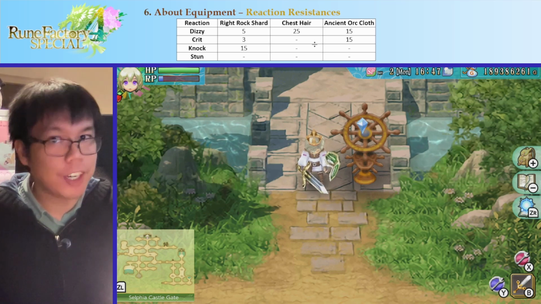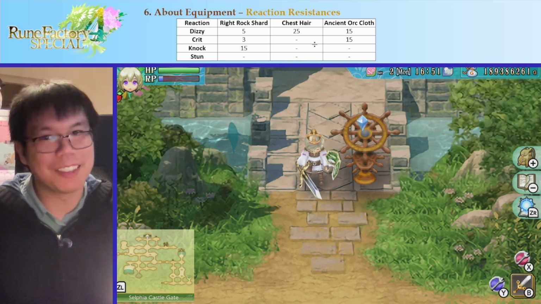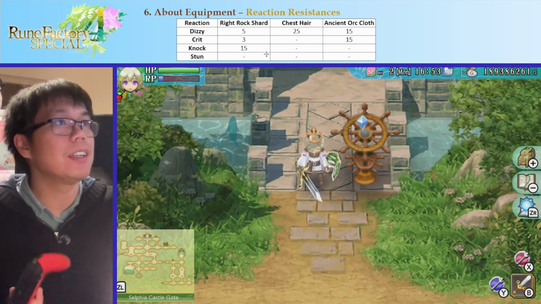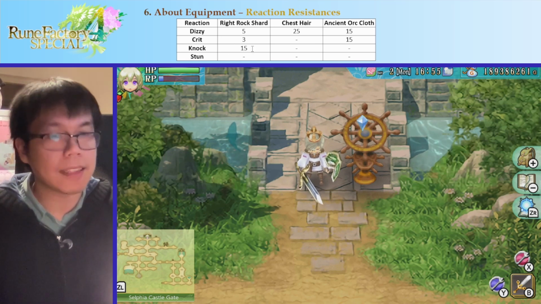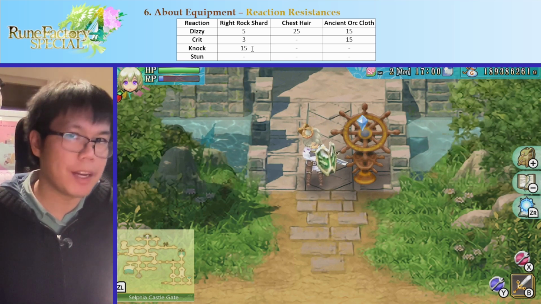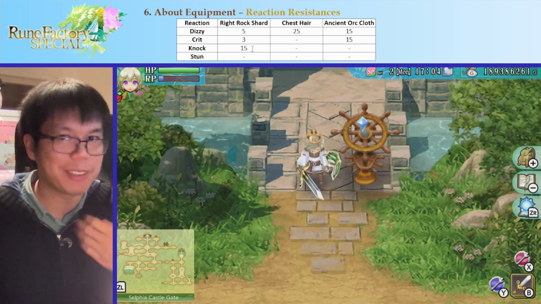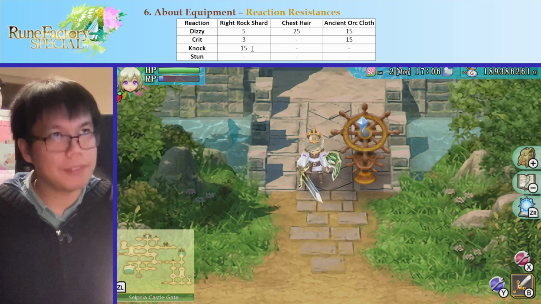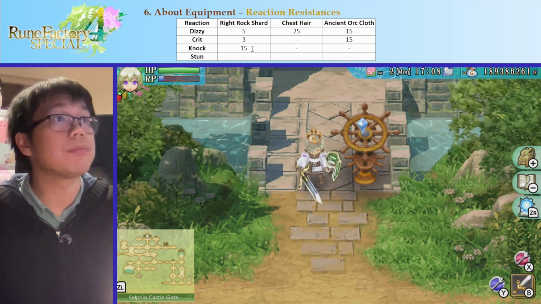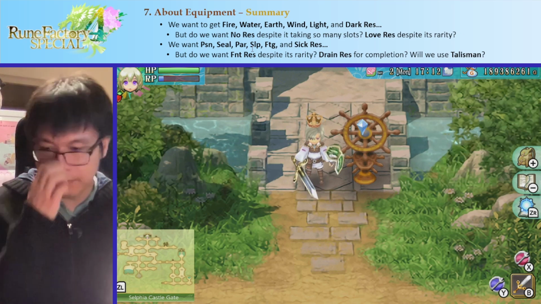Of course, if you're using Strange Pendant, Crit Res doesn't matter for the same reason that Crit doesn't matter, because you're going to ignore defense anyway. And Knock Res can be nice. It can keep you in the enemy space so they won't hit you away, but also you might actually want some low Knock Res to be hit away from the enemy so you're safe. Ultimately, again, this is all up to you. So with reactions done, let's just bring it all together.